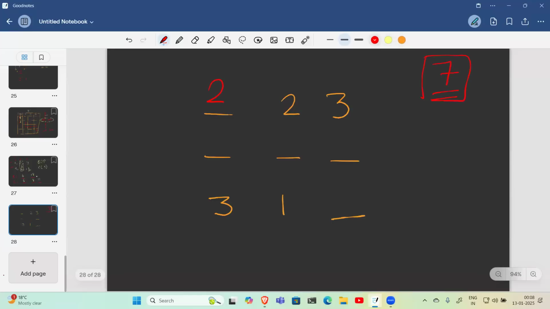Now, when you go downwards, you look that okay, there is a 2 and there is a 3 already. So the sum is 5. I need to make it 7. So why not put a 2 again here? Great. Now come at this part. So now you already see that I have a 2 here, I have a 1 here. So I need to fill it with a 4 in order to make this row sum 7. You again go to the right. So now when you go to the right, you look at this sum. You have a 2 here, you have a 4 here. You have to fill it with a 1, right? So that this row sum becomes 7.